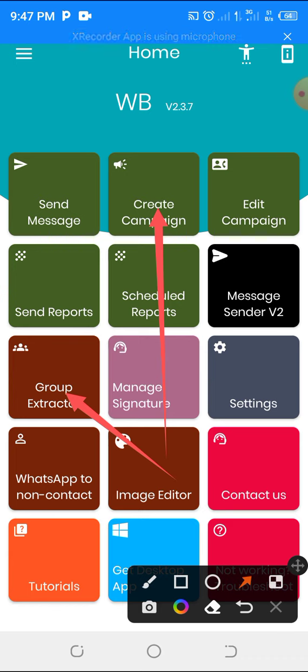So if you extract a group of people from WhatsApp, then it will create a campaign for you, and you can schedule a message to them, and you can look at the send report. You can also look at the schedule report, or you can even edit the campaign.